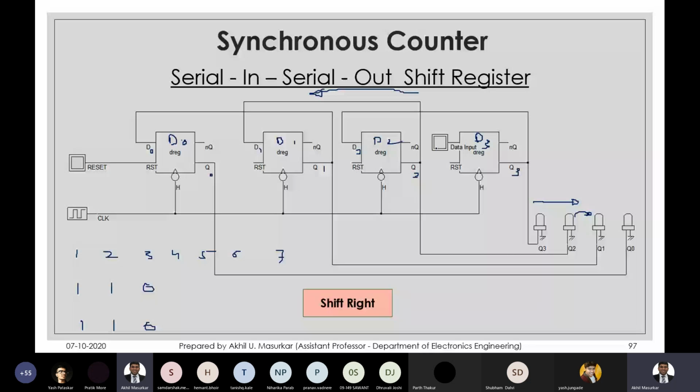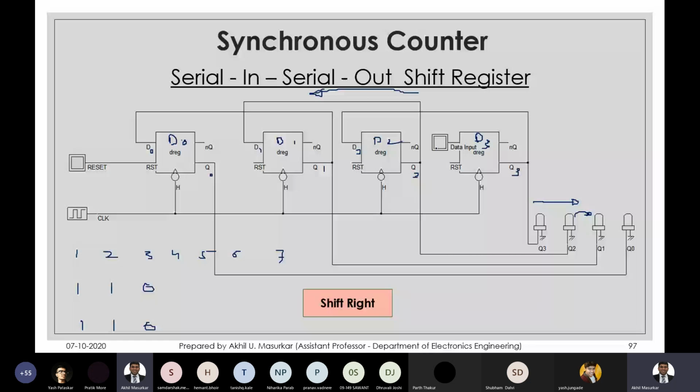Have you understood this, Yash? Yes, sir. And if in between you change to 1 0 1 0, then you will get that sequence at the output, that is 1 0 1 0. And the change has to be created at the data input. Yes, sir, got it. Yes. So let's go ahead.